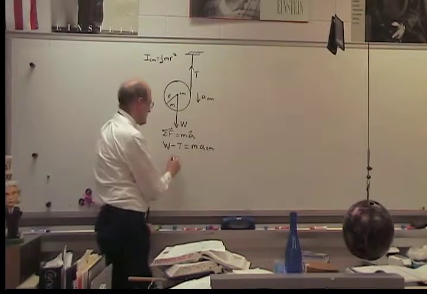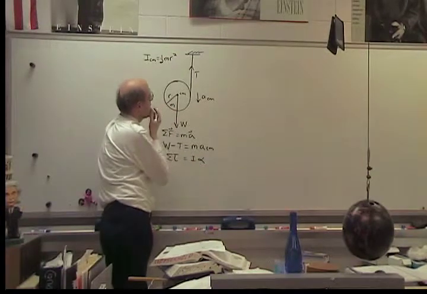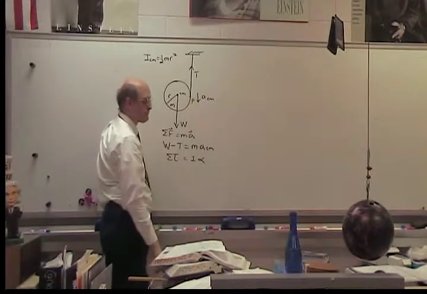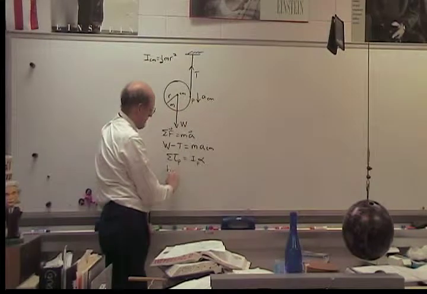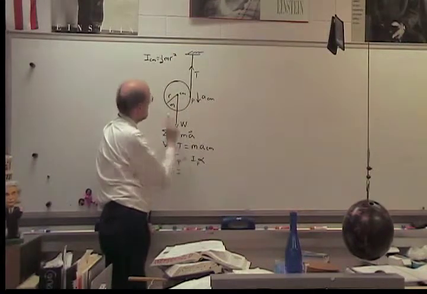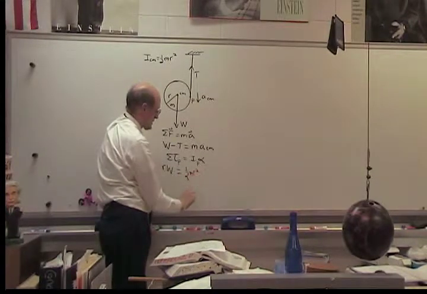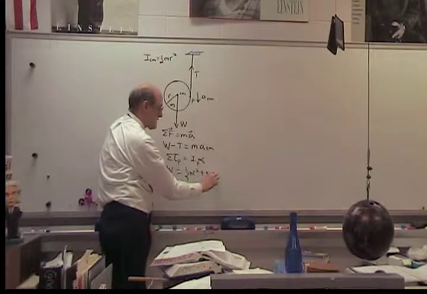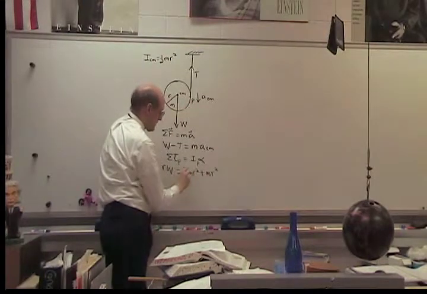Now let's use Newton's second law of rotation. Sigma tau equals I alpha. And I'm going to sum torques about this point P right here. So the net torque about P would be the weight times the lever arm R, and that's equal to I_P, which would be the moment of inertia about the center of mass, which is 1/2 mr squared for a disk, plus the mass of the disk times the perpendicular distance between the central axis and the axis that runs through P, squared.